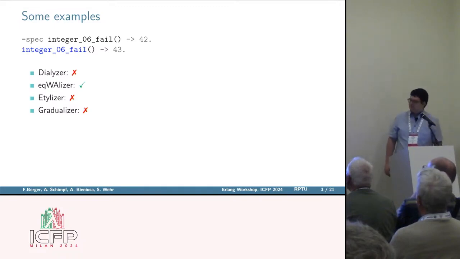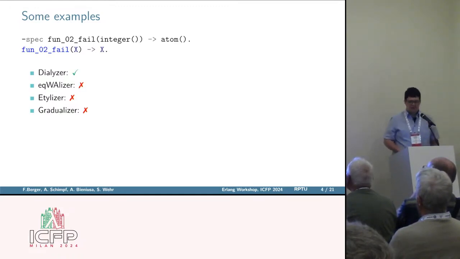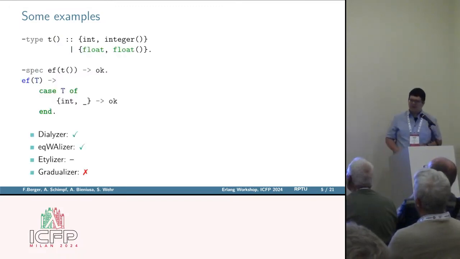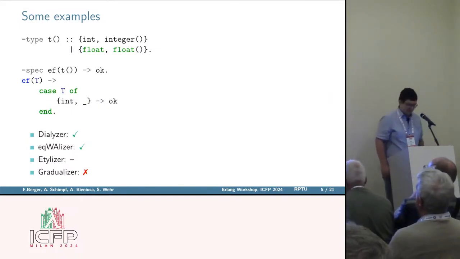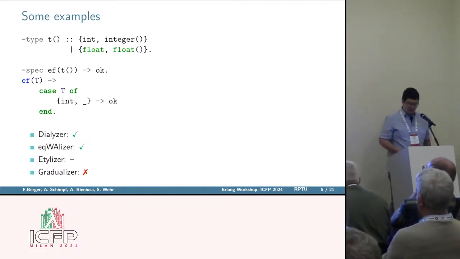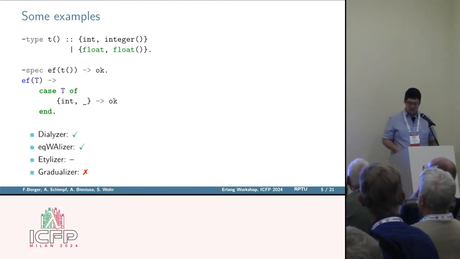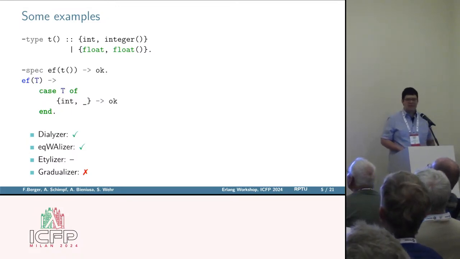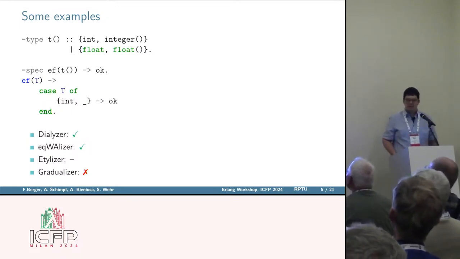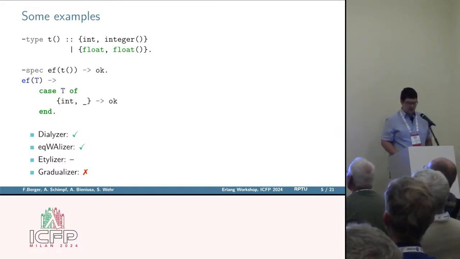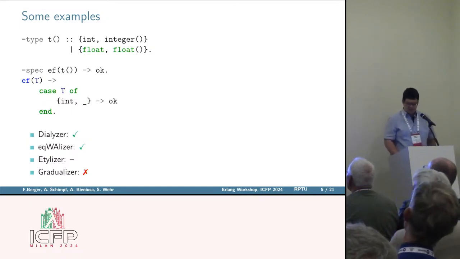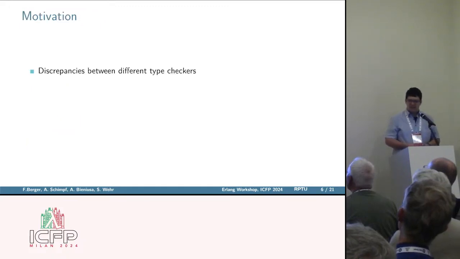In this example here, we also have 3 type checkers failing, and this time Dialyzer saying this is fine, even though you probably already see that this is maybe not entirely correct or should not be correct. So also an interesting result here. And my last example here, a bit more complex one, still very simple to be honest, but we'll keep it simple here. We have a custom union type, and there's exactly 1 type checker that even says, oh, there's an error, while the others say this is fine, or in the case of Etylizer it says, it's not implemented yet, I cannot evaluate this, which is also important for later, but also not unexpected. Now, with these examples, we already see, even in very simple examples, there are discrepancies between different type checkers.